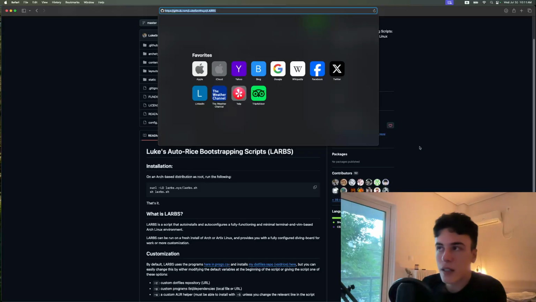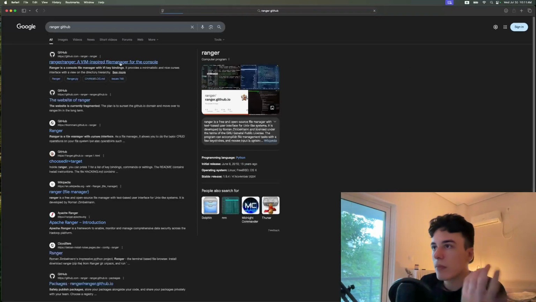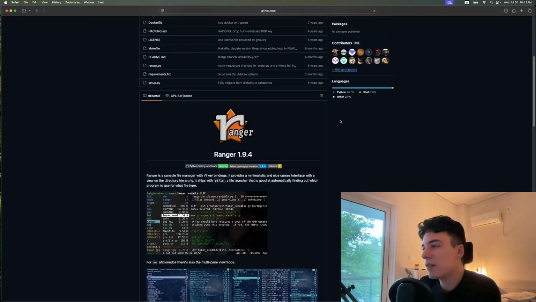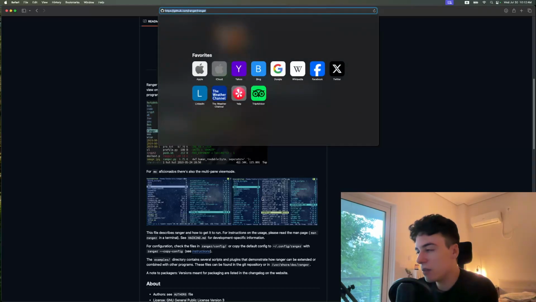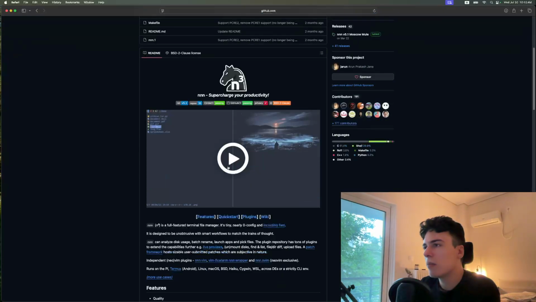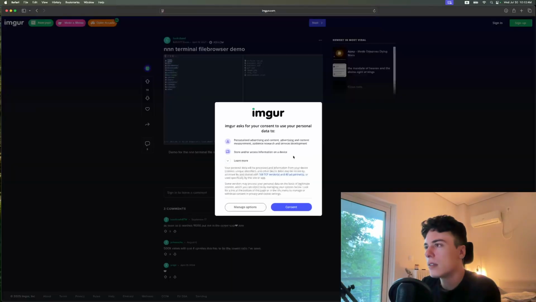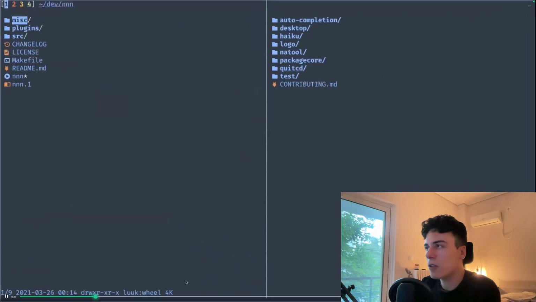TUI or CLI. So this is an example. It's a file manager, right? And it's right in the terminal. I think nowadays an alternative is NNN, I think. Yeah, so I had a lot of stuff like this, just so that you can get a quick idea.